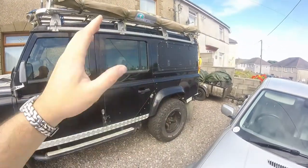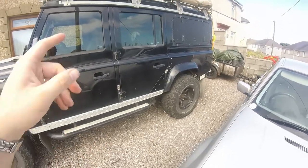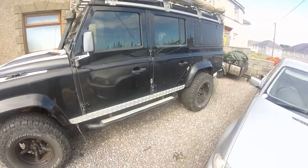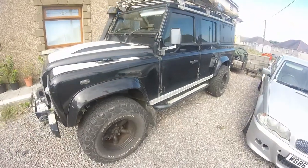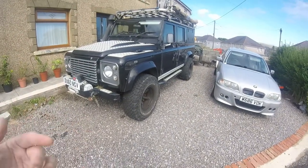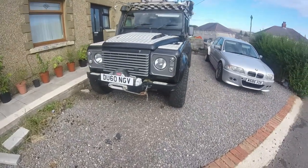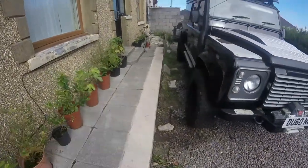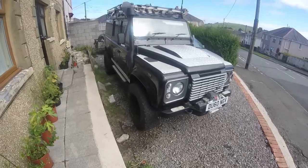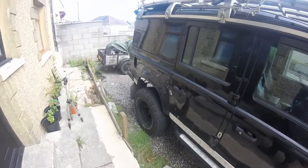The 130 was mostly a pickup truck, but you also had a 130 which was a 110 crew cab with a longer chassis. Some had cherry pickers - they were used by the fire brigade and many others. On the 90s you could have a single cab pickup, a station wagon with seats in the back, or a van with a single cab and van back. The early series Land Rovers were 88-inch and 109-inch wheelbase. They may have had a high-capacity variant but I'm not 100% sure - let me know in the comments.